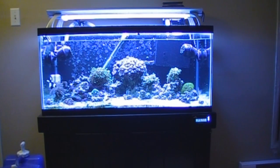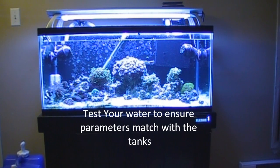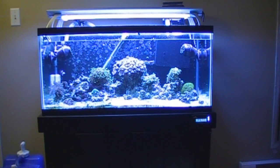So I'll just go over things again quickly here. So you want to mix up your water. Most companies suggest 24 to 48 hours of mixing time with a heater and a pump before you use the water. That'll allow all the crystals and stuff, the salt to dissolve, and your pH levels to get to the right place.